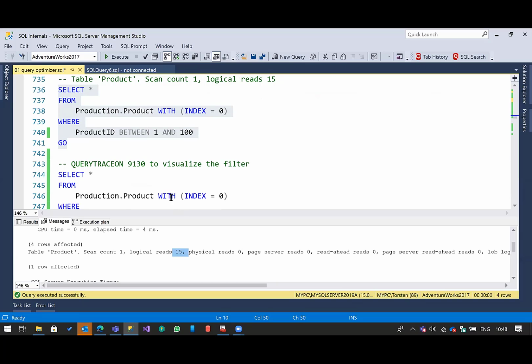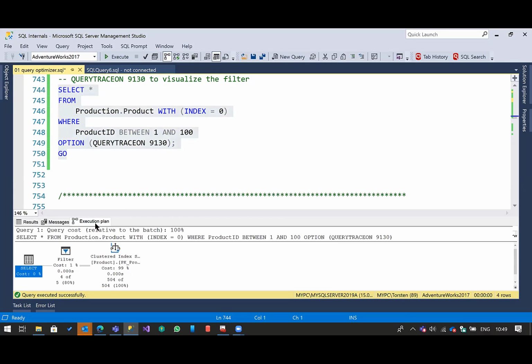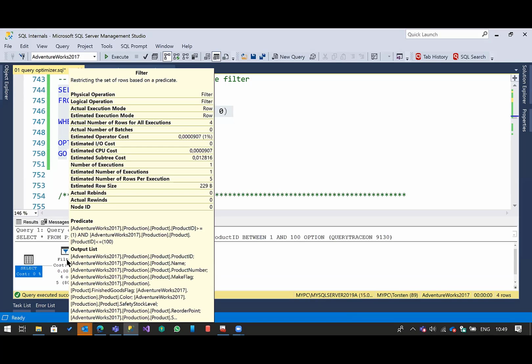There's one query trace flag which you can use, which is 9130, to visualize the filter. This really helps. Honestly, when I tune queries, I always set the trace flag, because then you do not need to look for residual predicates. This time you can see, it's the same query by the way, the filter object. Filter is called an operator or iterator, depends. Some books are talking about operators, some books are talking about iterators.